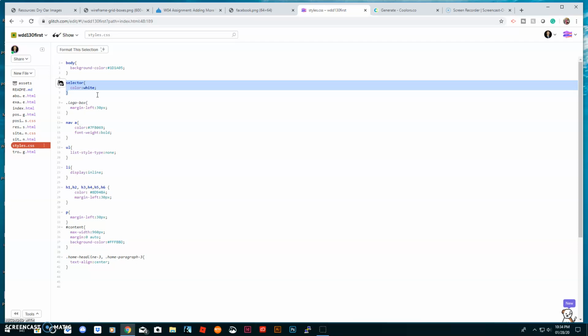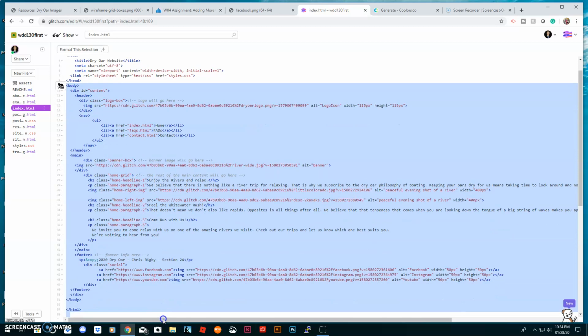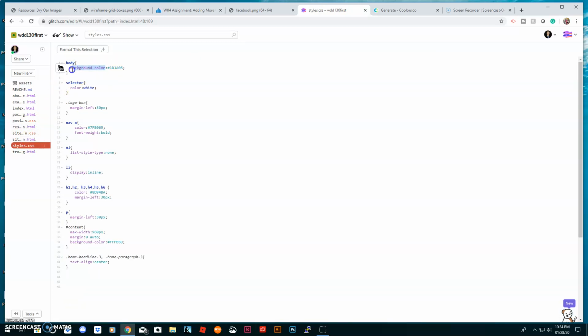Again, target a selector, whether that's the body of the whole page. Body is everything inside here, so if I style my body, it's going to affect everything. What everything? The background color of the body. So if I change this, let me copy it just so I don't lose it, and remove it and say black, right? This is what you'll see.